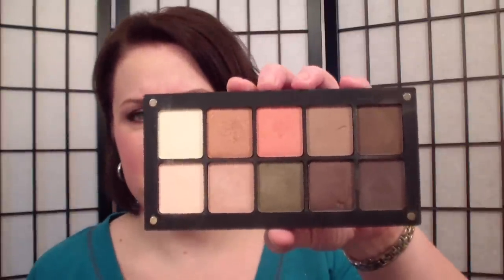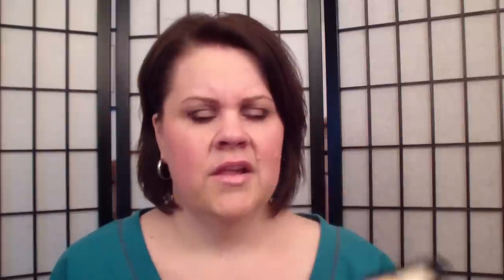So today's topic, as promised, is the Inglot palette that I have. Now there's no Inglot anywhere near me. I know you can order it online, but I have a hard time telling colors online. So I waited. A friend of mine that lives in California — I visited her in May — and she lives in Orange County, so I was able to go to an Inglot there. So this is the palette I have: the 10-pan palette. I'm pretty sure this was $50 with the shadows in it. I had heard the prices were going to go up but I don't think they have yet.